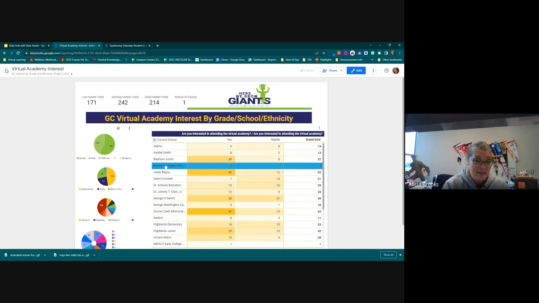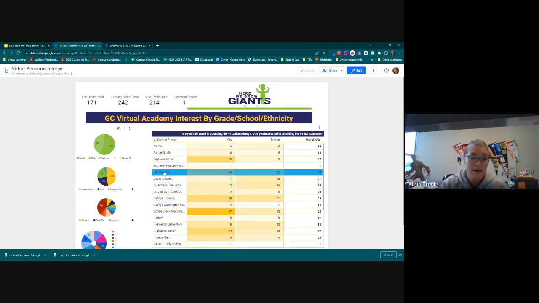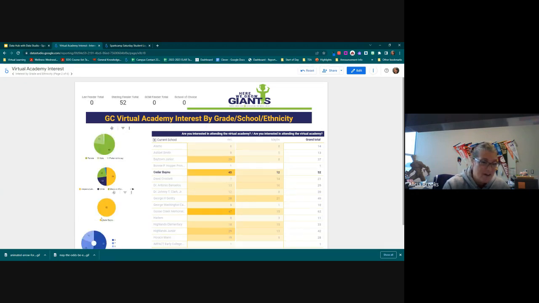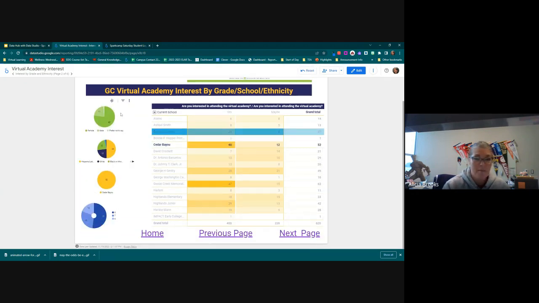What I love about Data Studio or Looker is that I can click on here and filter everything over here. Within a couple of clicks when I'm editing this page, I can say, when I click on here, I want you to filter out everything else over here. So it filtered for how many males and females, ethnicity, obviously the campus, and then grade levels. That's what I really like about Data Studio.